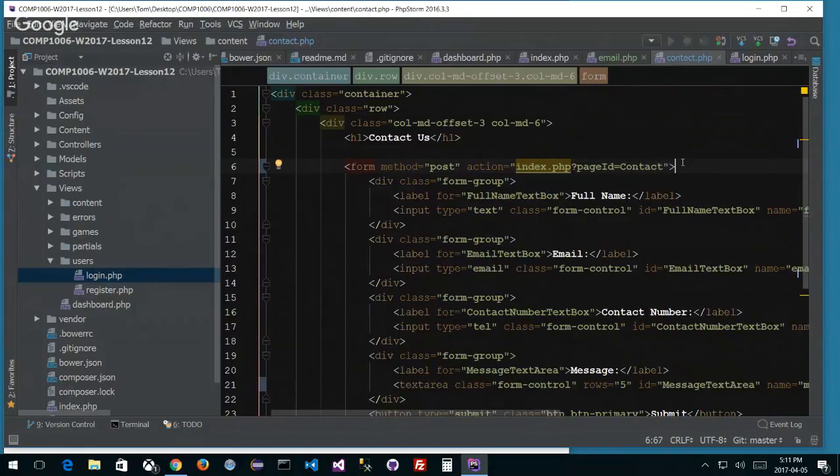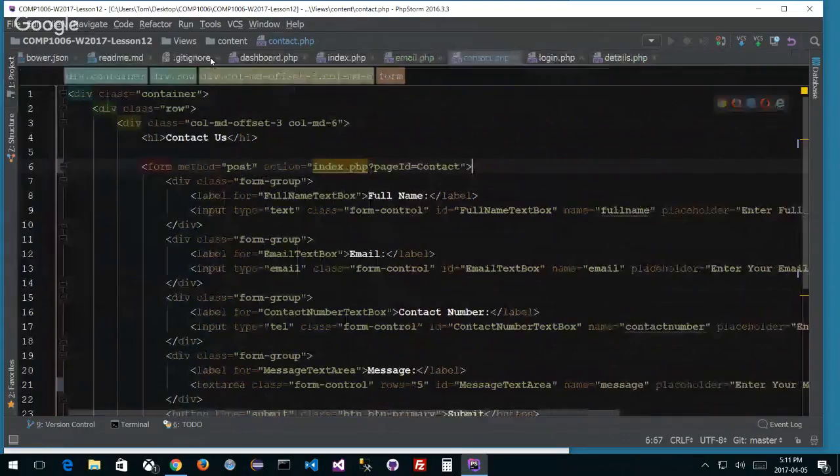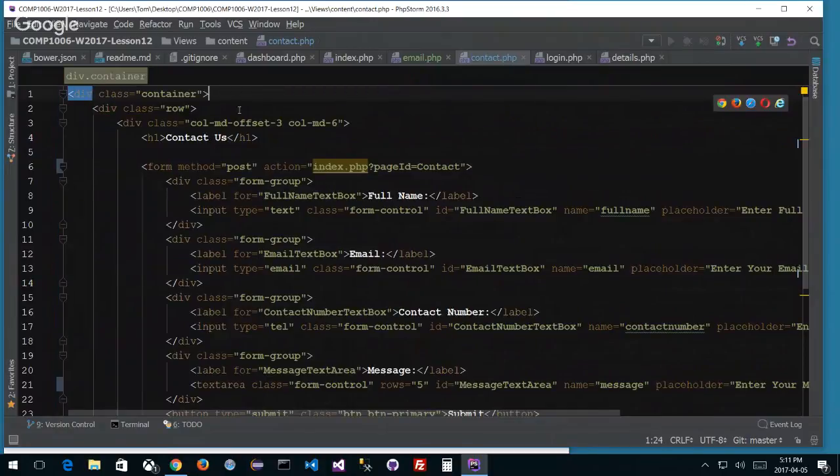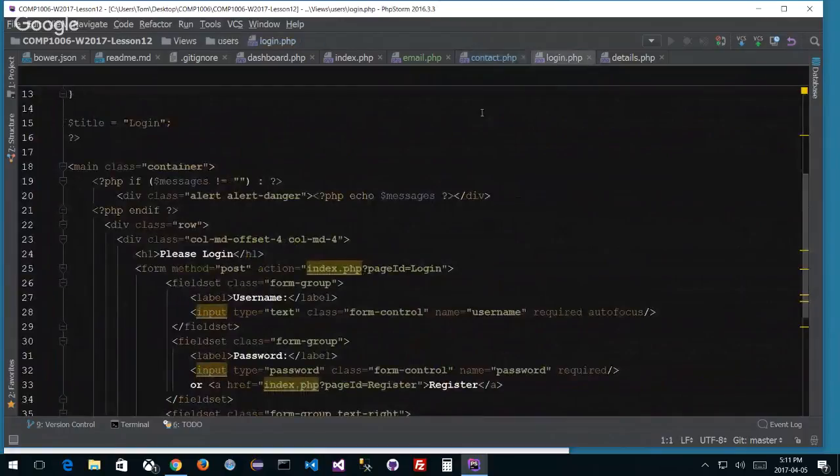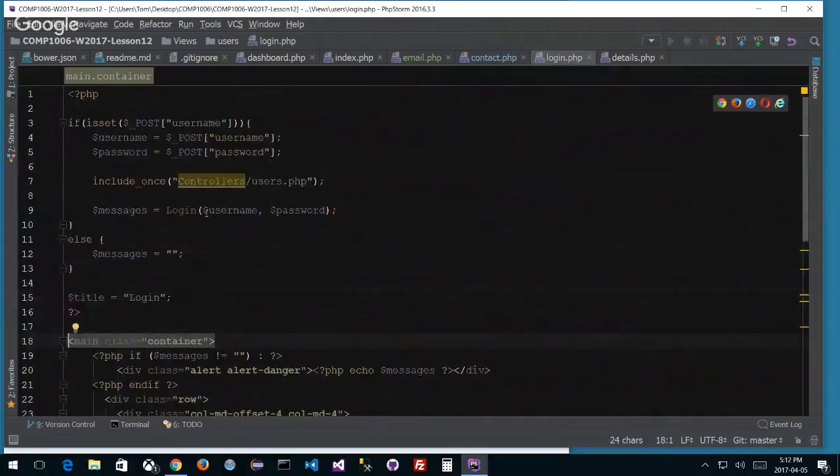Make sense? So what happens when I post back, it goes back and PHP can get the information that's coming from my name attributes, all these name attributes right here. It's getting all this information, and it's going to use it at the top of my page. Just like my login page is a partial. So my login page isn't a full page. It uses my main with my class container. But I still have this PHP portion up here that does some transaction. Not much, but just enough.